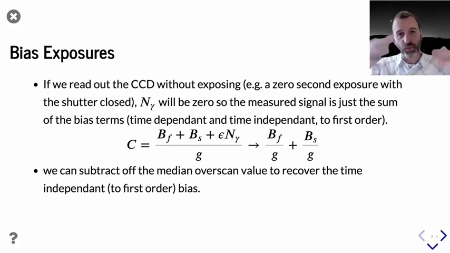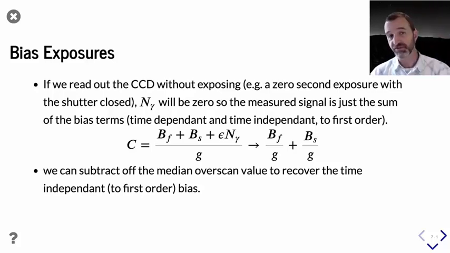And by doing this, we can just see what values we get on each one of those pixels without any photons being incident on there. So again, the counts that we're going to get on a detector is going to be a combination of the number of photons that were incident, and there's some factor here for how many of those photons are actually going to be converted into electrons. Not all of them will. Some of them will be incident on a detector, but they'll actually reflect back or even be transmitted through the CCD. Only some fraction, hopefully a good fraction, will be absorbed and turned into photoelectrons.